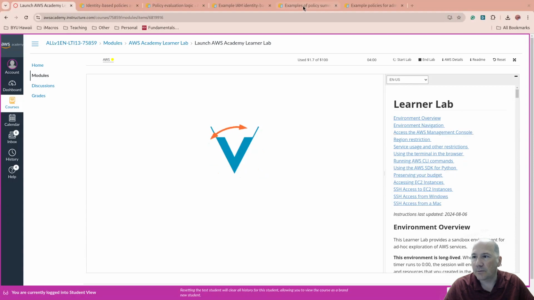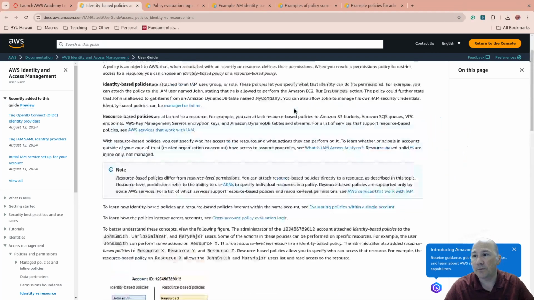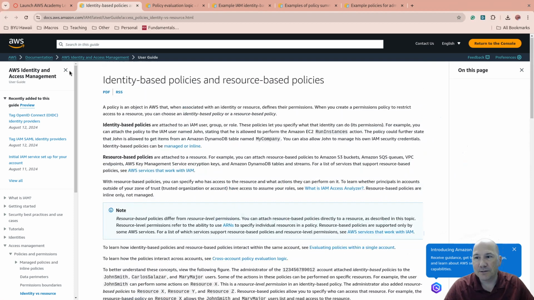Okay, so I'm starting my lab, but I have a bunch of things up here that I'll link down below. The main thing is the documentation for AWS Identity and Access Management, IAM. That's a term you should get familiar with if you're working with IT much at all. Anyway, it's basically how we assign people to be able to do different tasks.